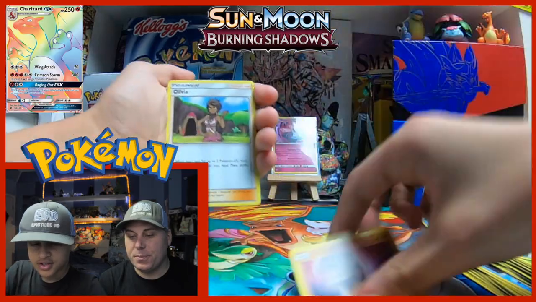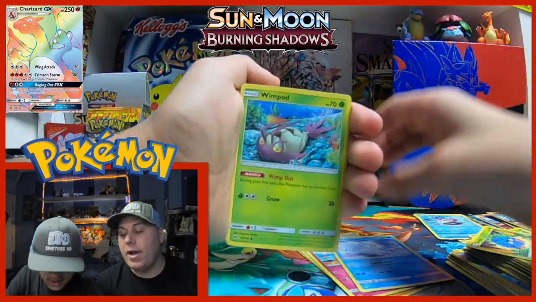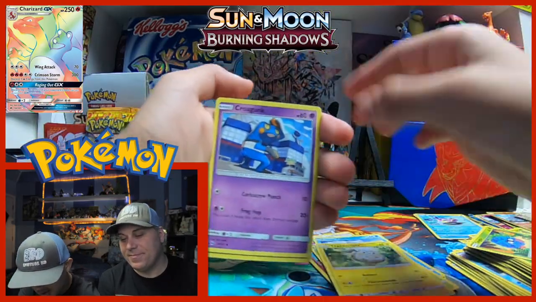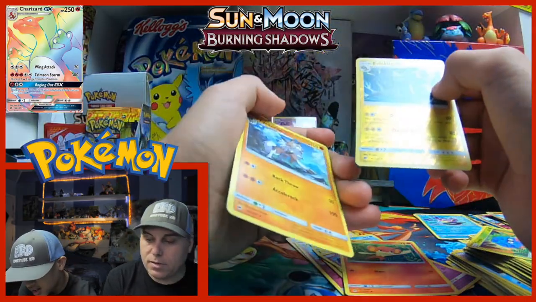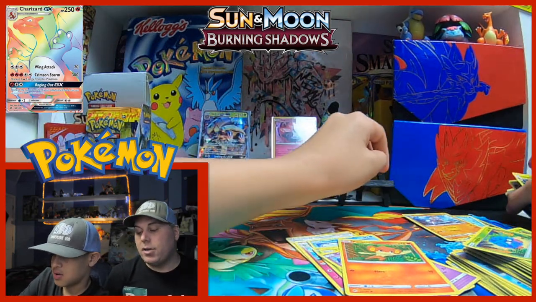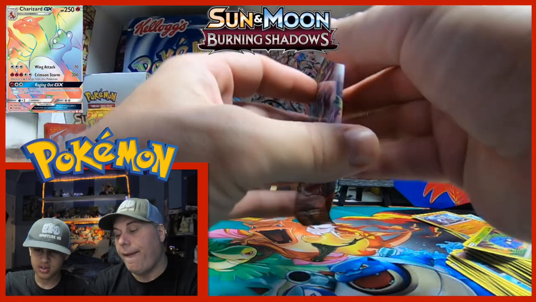We've got Lillie, we've got Olivia, we've got Curly. Slow down and look in the camera. Wimpod, we've got Togedemaru, we've got Krokorok, we've got Pansear, Electrode, keep it curled a little bit. Reverse, and a Lycanroc. Oh, it's a Lycanroc, all right. You gotta learn to curl that hand a little bit, man, to keep the glare out.